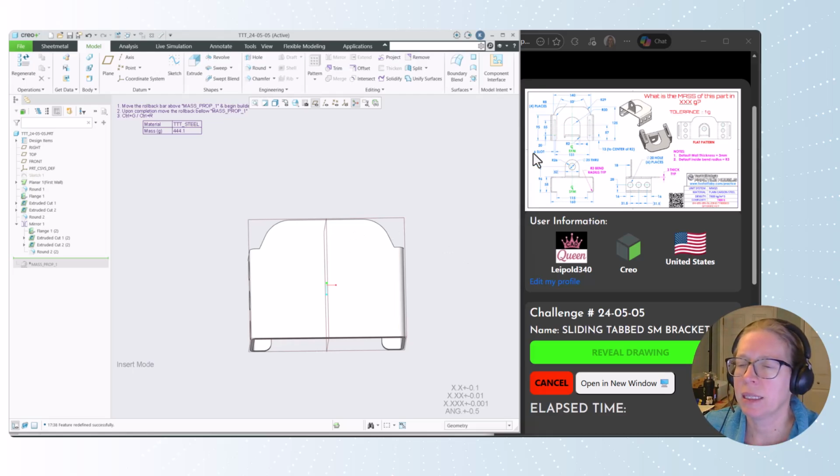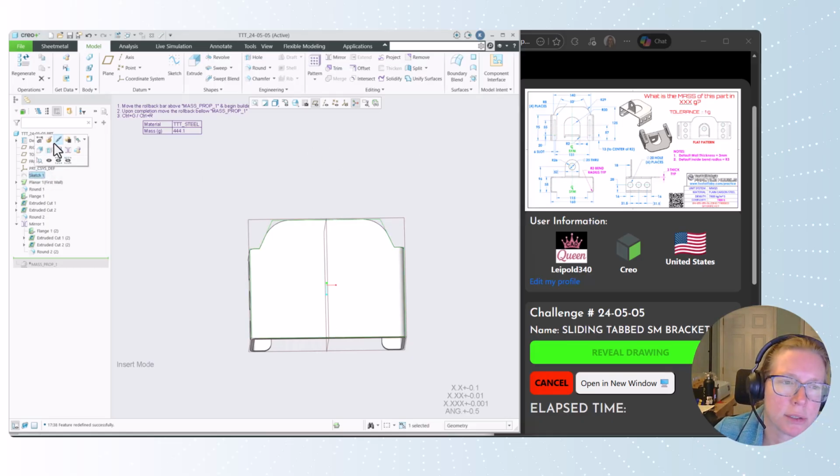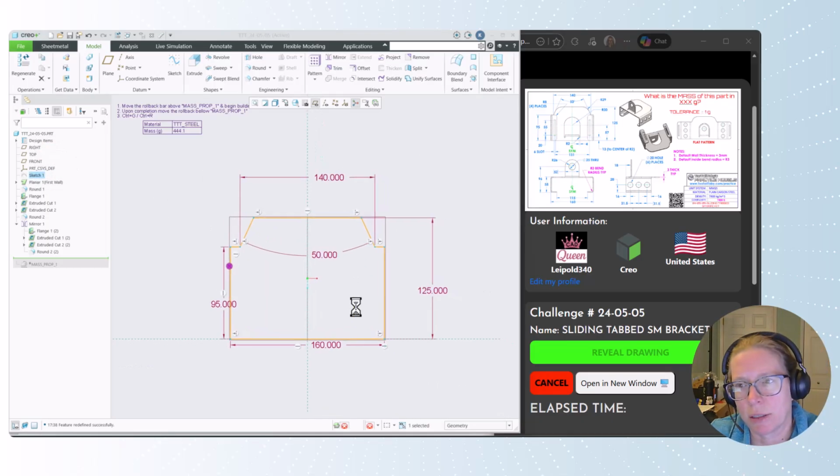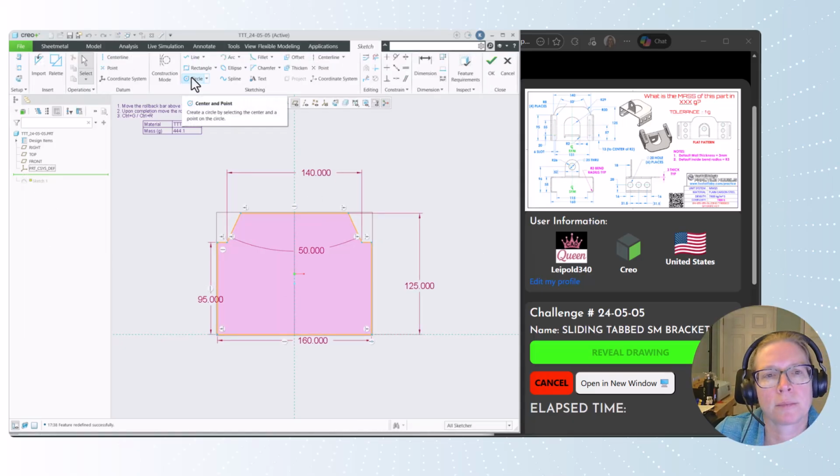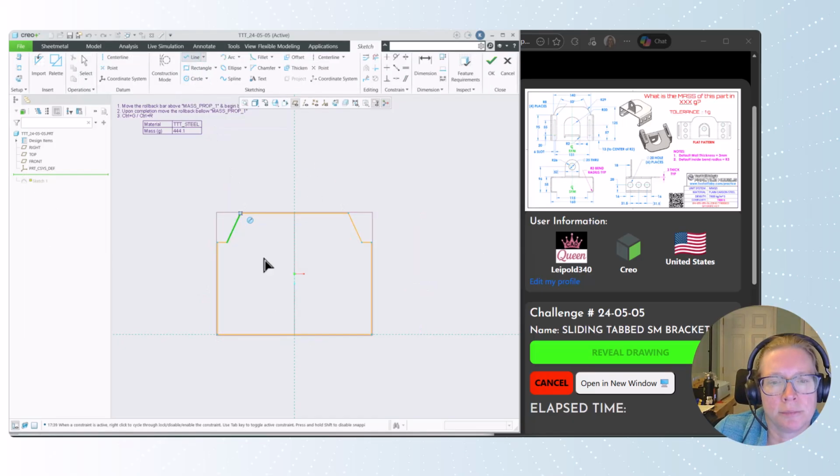All right, last thing we gotta do is this tab, and this thing kind of, well, it frustrates me. So what I'm going to do is actually go back into my original sketch, the one that makes the planer, and I'm going to add in a line, and then I'm going to do a center end arc.